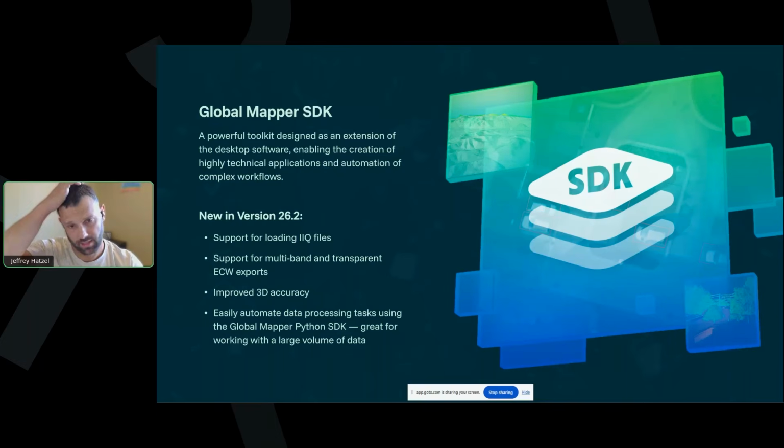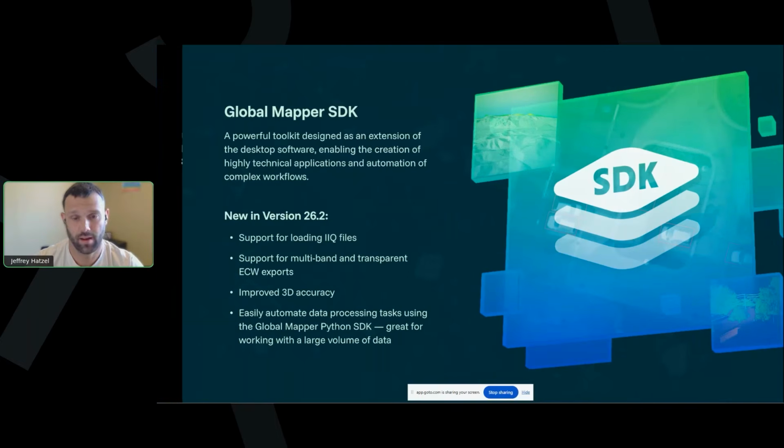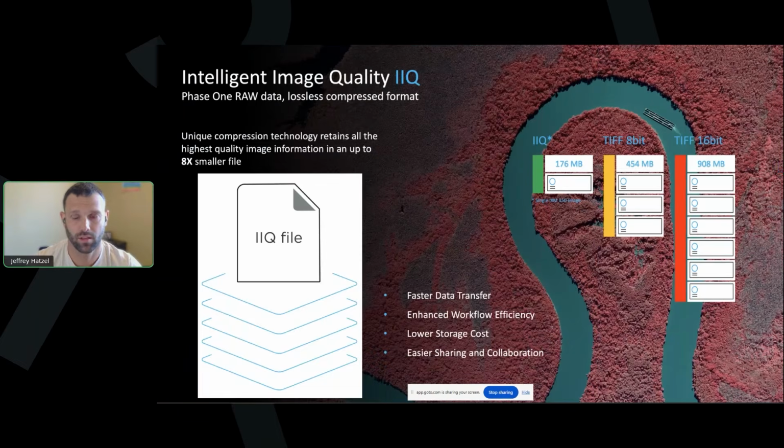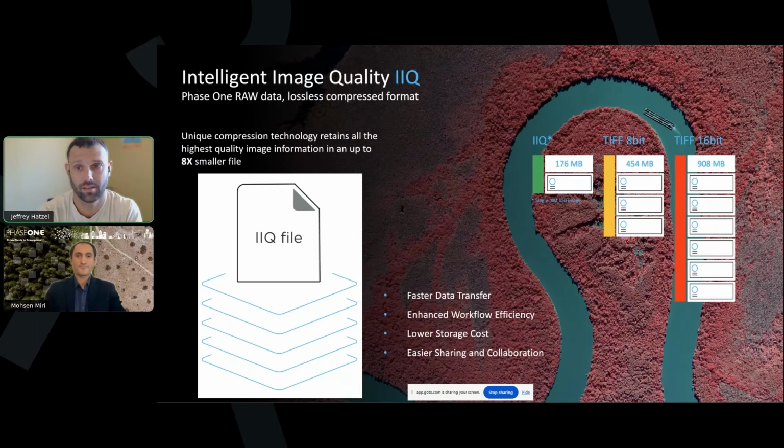But with that, I think we'll take a little segue here now to talk about IIQ, the IIQ file format, just a little bit before we get into our panel. Today we are joined by Mohsen Miri from Phase One, the company that produces the IIQ formats. Before we hop into the panel, we wanted to introduce our users both to Mohsen and to the IIQ format. So Mohsen, thank you for joining us, and please feel free to take it away.